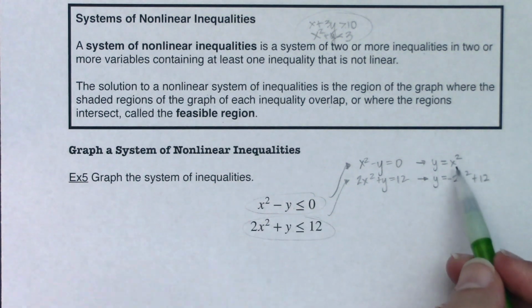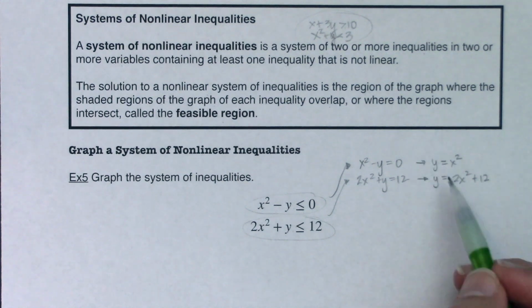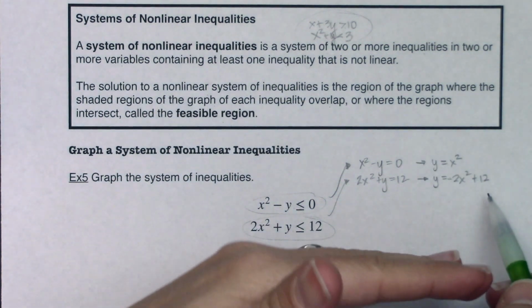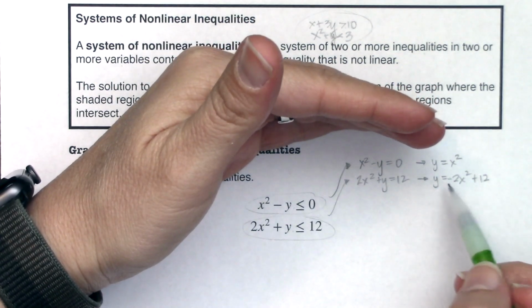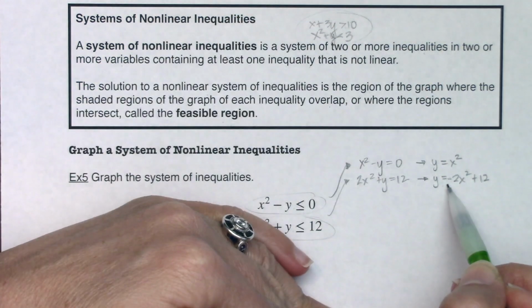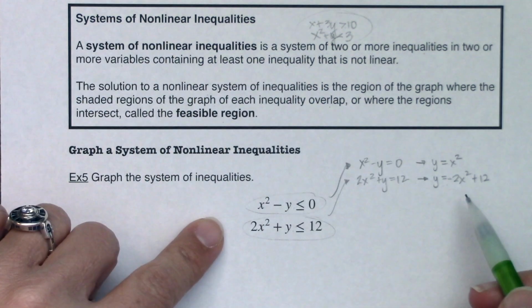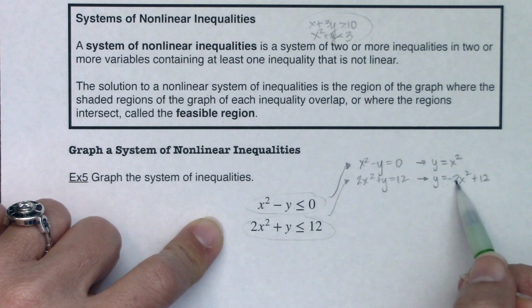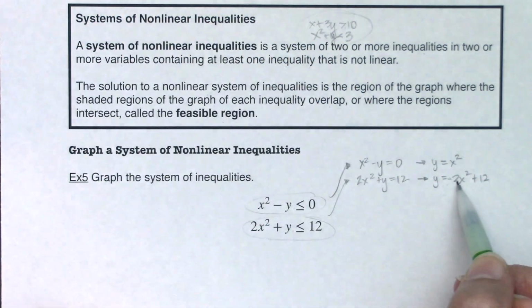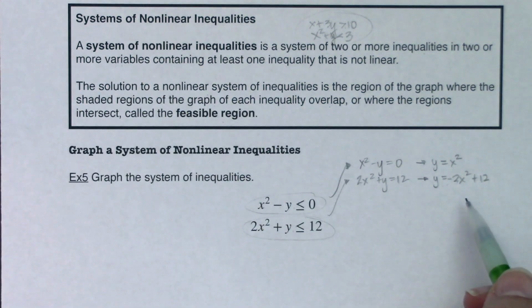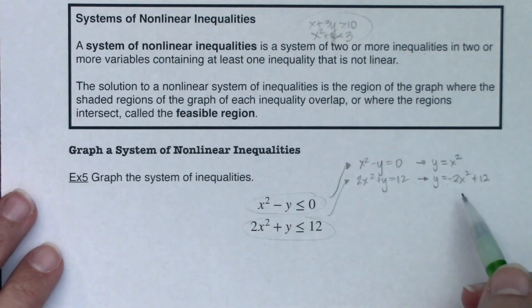All right, so just thinking about this, this is our toolkit function, right? We know it's a parabola. This one here, it's got the plus 12, so it's been shifted up 12 units. I've got the negative, so it's been reflected over the x-axis, right? So now it's going to be a sad parabola. And it's got a compression factor of 2, right? So it's going to be a little bit skinnier because it's rising twice as fast. Or really, because it's upside down, it's decreasing twice as fast.